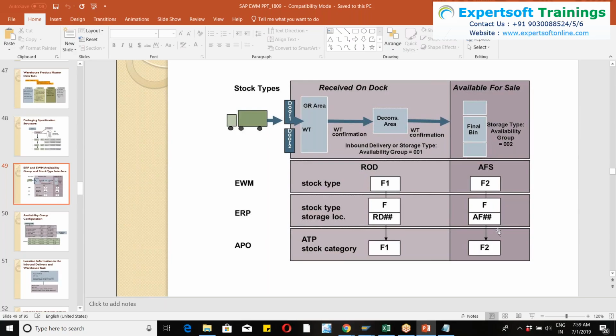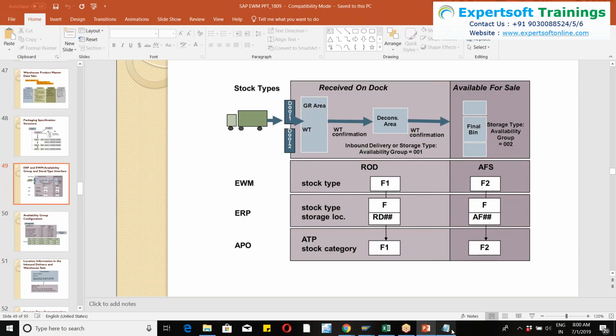The very first thing is I'm creating an inbound delivery, guys. I have created one inbound delivery in the ERP system, and that inbound delivery got distributed to the EWM system and got created. But what is the link between that?